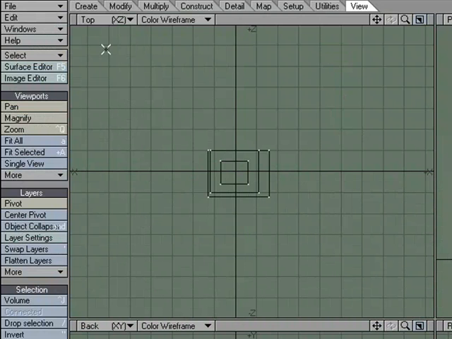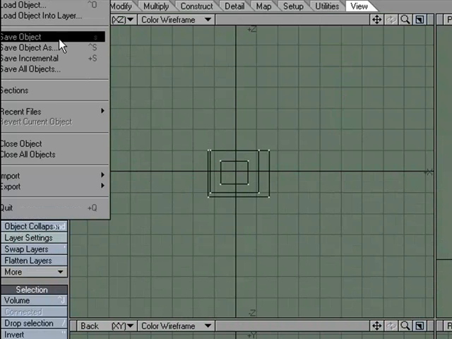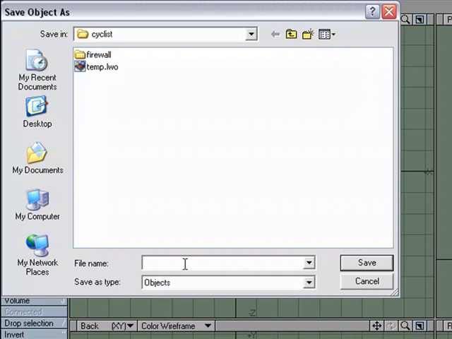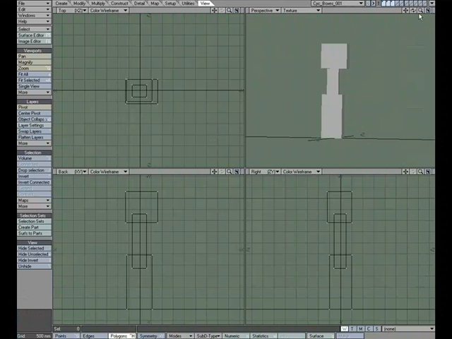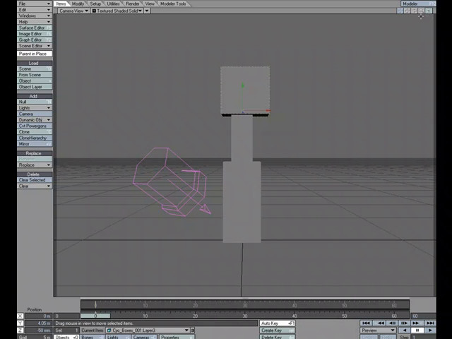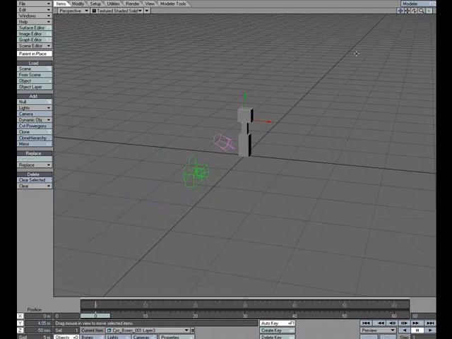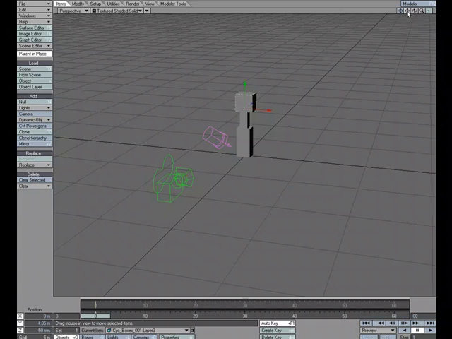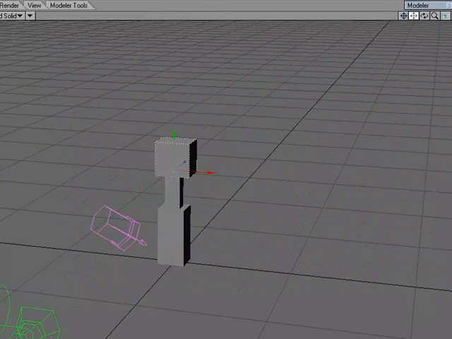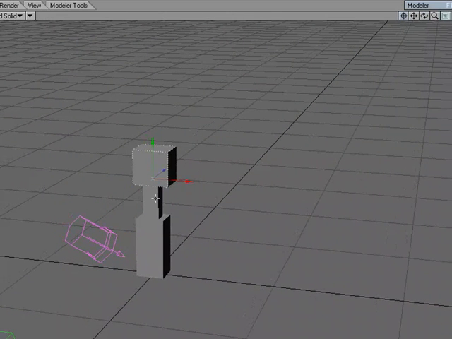Let's just go ahead and save it. File, save object, and we'll just call this boxes 001. I like to put version numbers on there. So save, and let's shoot that over to layout, send object to layout. Okay, now that we have our objects, let's go to perspective view. Now that we have our objects and we've got our pivot points, let's go ahead and set up parenting.